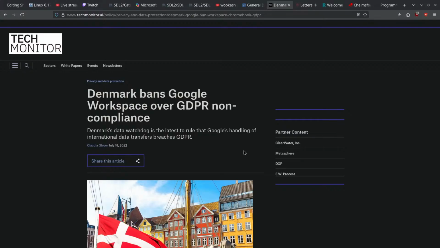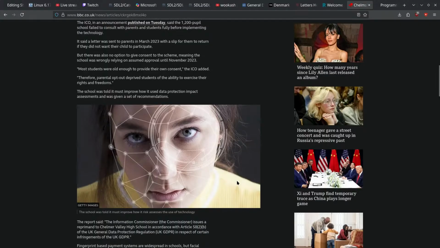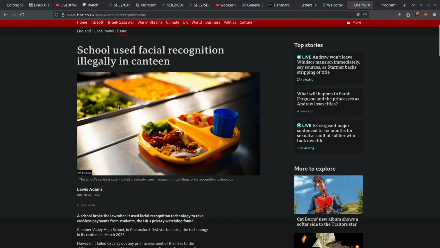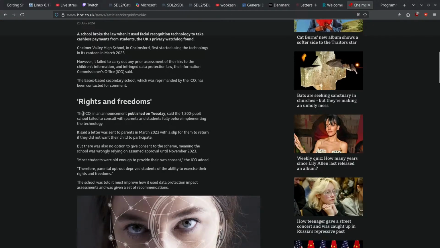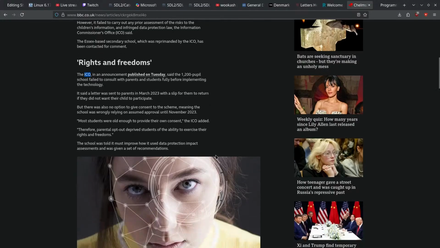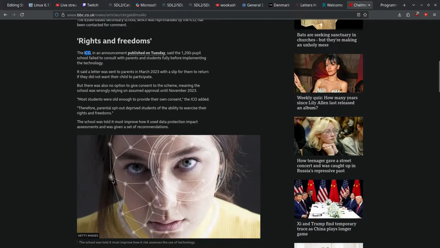There's a form that you have to sign for facial recognition. So here's the thing, where is it? This is a BBC article specifically talking about the ICO, which is part of the UK government, telling the schools that yes, in fact, it is still illegal to capture children's facial recognition, but they're doing it anyway. It is known. It's specifically illegal.